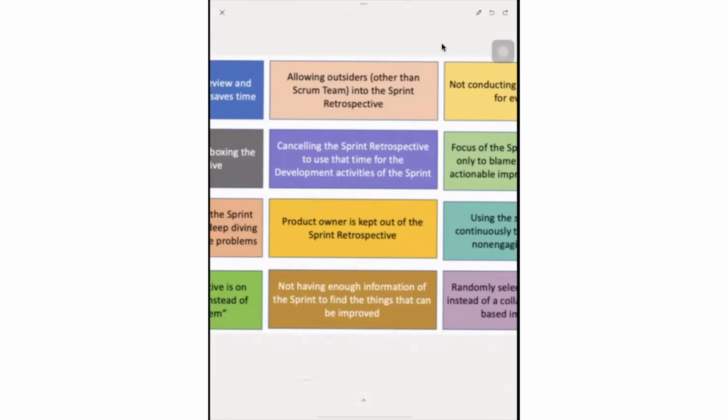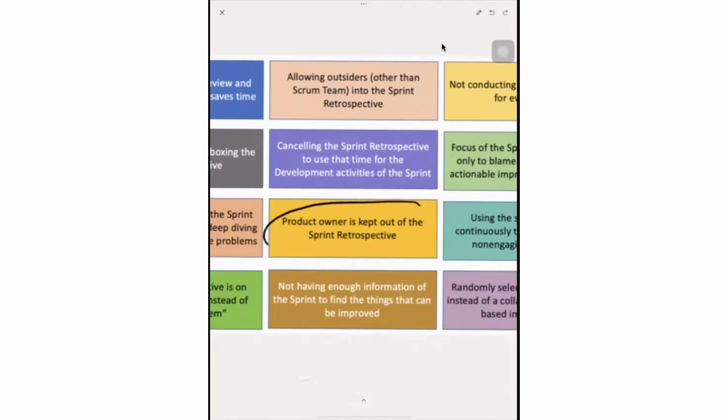According to the Scrum Guide, failure to operate any events as prescribed loses an opportunity for inspection and adaptation. So it is not good to skip any event. It could be sprint planning, daily Scrum, review, or retrospective, whatever the event, it is meant for a purpose. So you should not be skipping that.